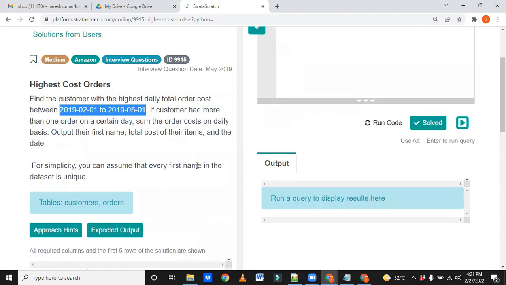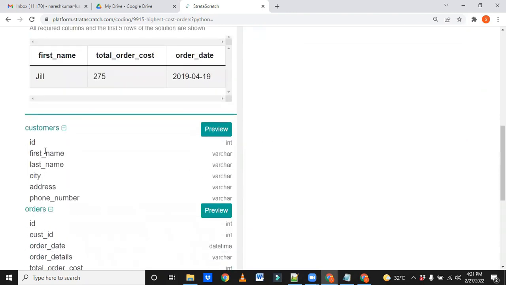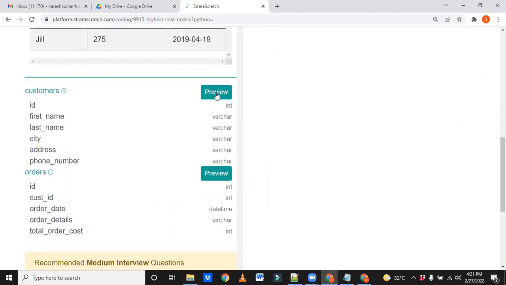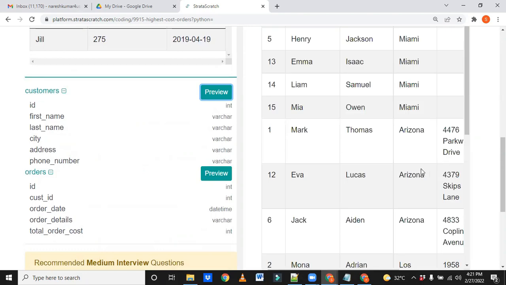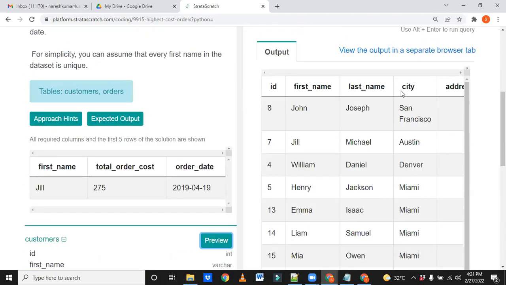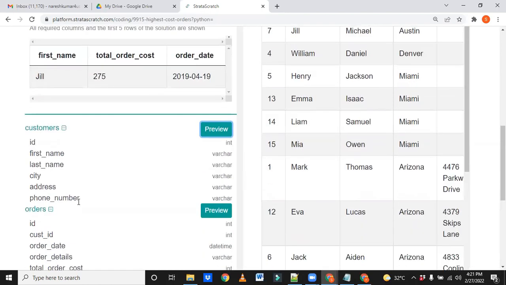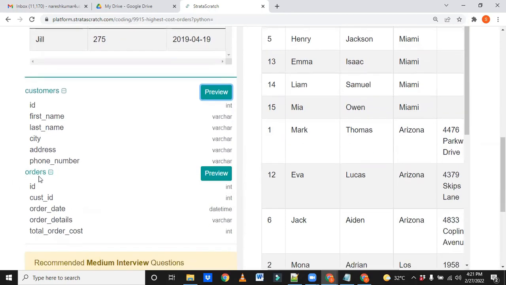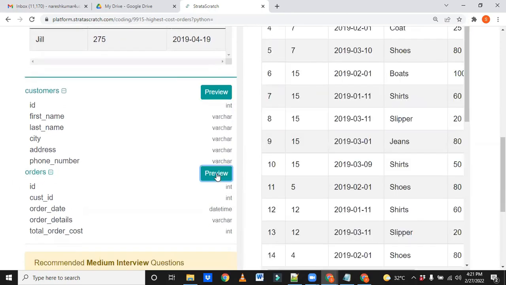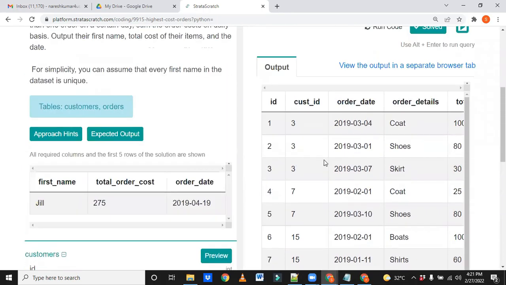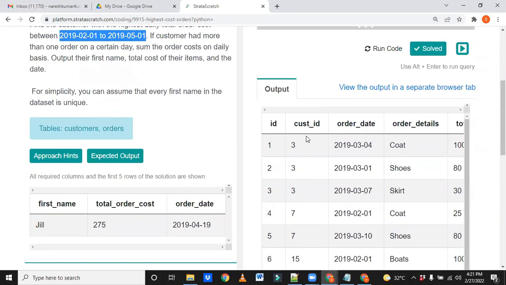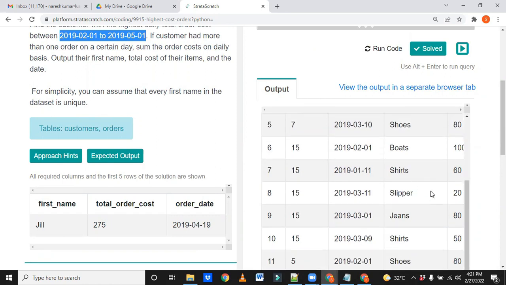It's very simple. So for this, we have 2 tables. One is the customers table and one is the orders table. In the customers table, if you see, these are the columns and these are the data. The data is customer ID, first name, last name, city, address, phone number, etc. And coming to orders, again we have order ID, customer ID, order date, order details, and cost.